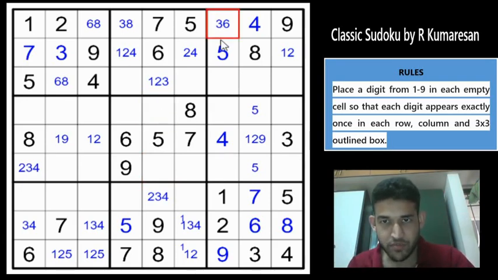Let us look at column 7 to see if we can get some more eliminations. You have an 8 in column 8 and 9, so which means 8 must be in one of these 2 cells. This could have been placed earlier also. So 8 is here, right? So can we place some more 8s? You have 8 here, you have 8 here, so which means 8 must be in one of these 2 cells, right? And remaining digits in column 7 are 3, 6, 7. So we can candidate them. So 3, 6 and 7. Any eliminations? No more eliminations.